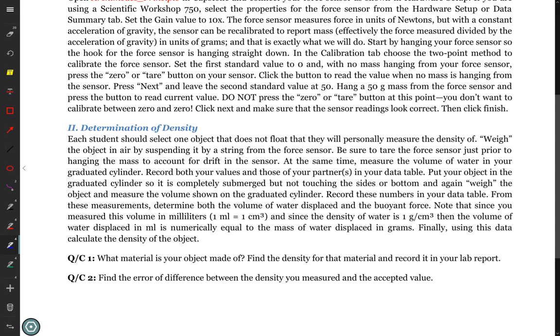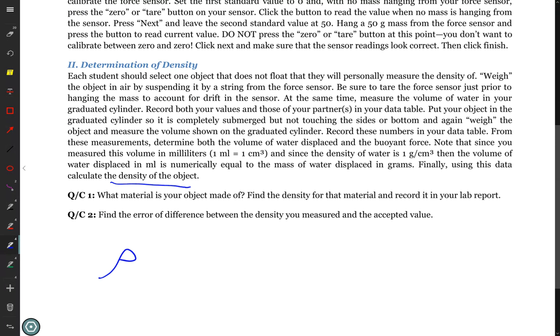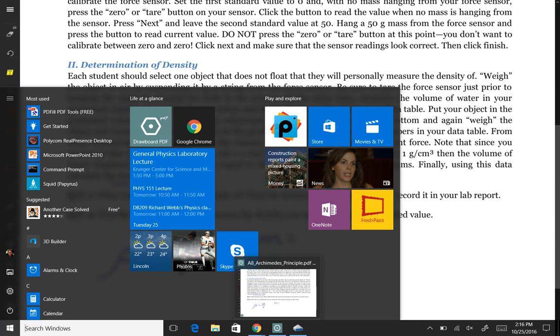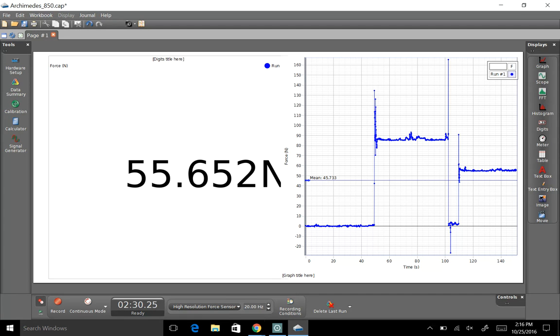But what did I say here? Okay, so we've done this, we've made all the measurements. It says to find the density of the object. Well, to find the density of the object is going to be a little bit more, because the density of the object is mass over volume, right? So the mass, I made my first measurement that the mass was, let's actually check and see what I measured for that mass. The mass initially was, turn on that.